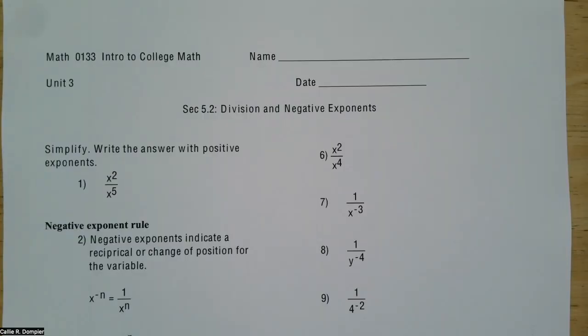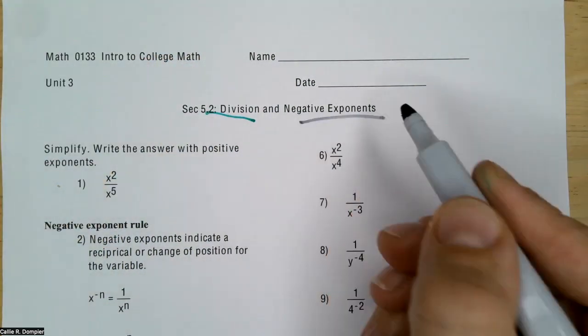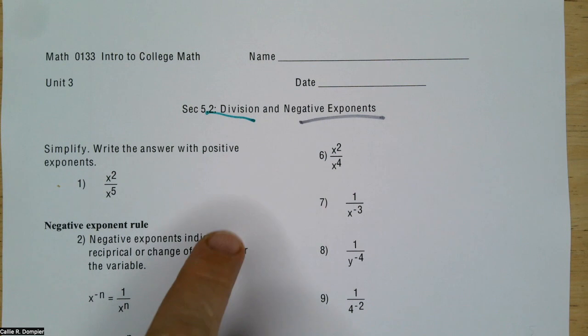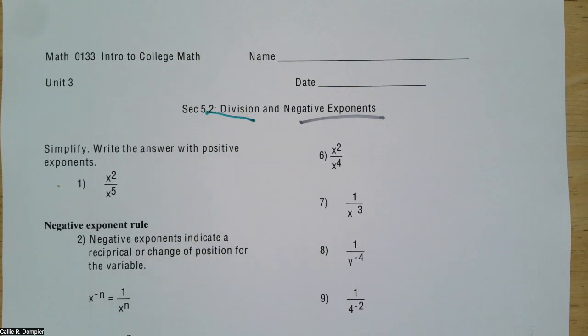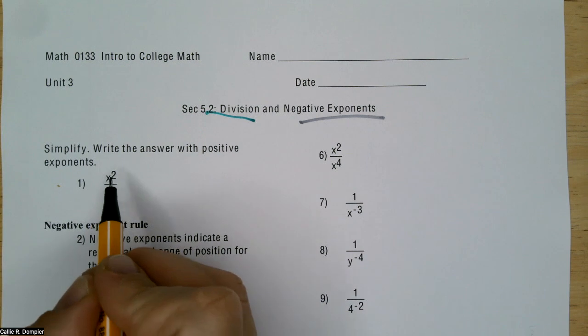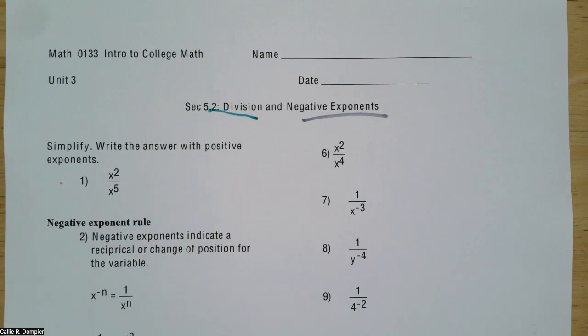All right, so negative exponents, and the other word in this description is division. When you have a negative exponent, you are going to need to involve division in creating a positive exponent. So if we were to simplify x to the power of 2 divided by x to the power of 5, we review the exponent rules that we already know, right?